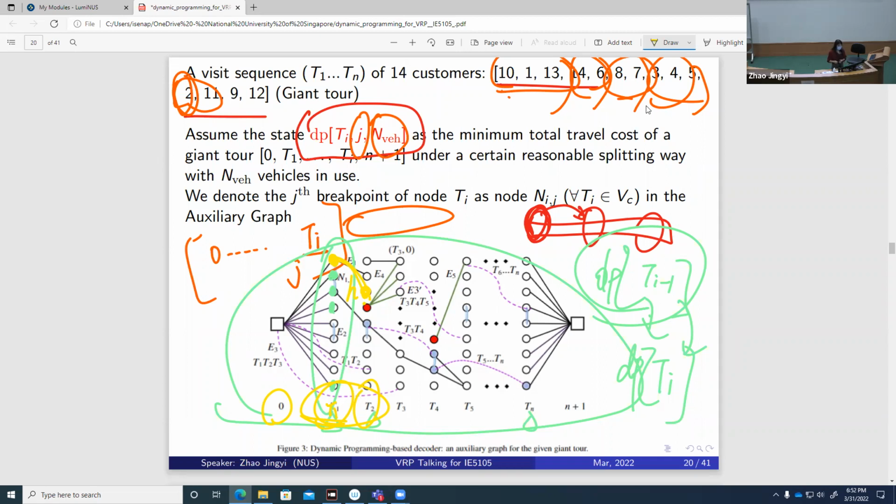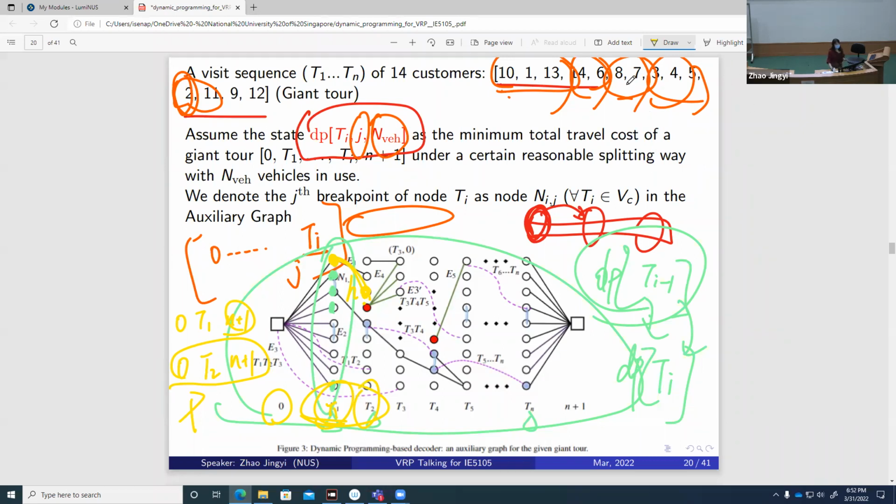The third situation is that we use a new vehicle for T2. So the trip is 0, T1, n plus 1, where n plus 1 is the destination depot. And the second vehicle departs from 0, goes to T2, and then goes back. In this situation, we need to pay for P, but we don't need to consider the time.